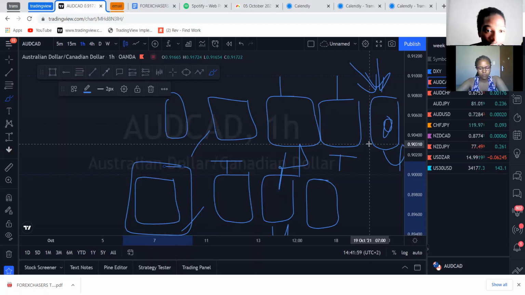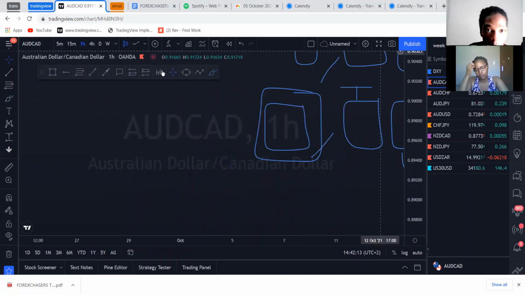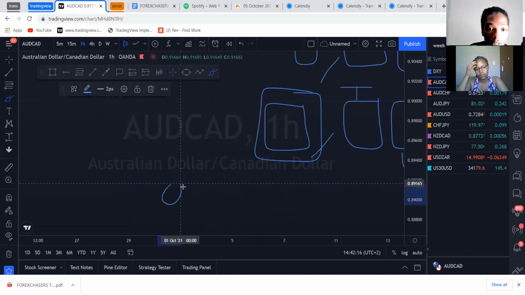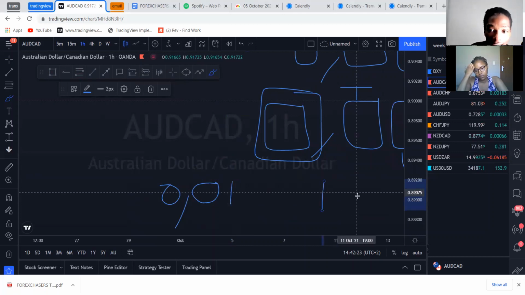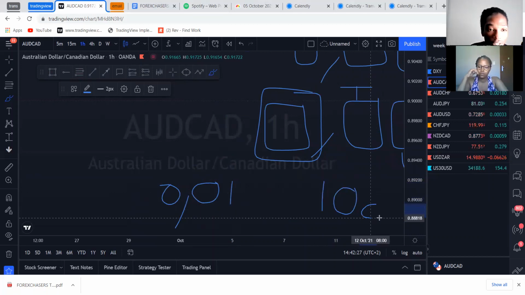Now the general rule is for the USD quote pairs. For example, something like Euro USD, with USD as the quote currency, so as the second pair. Now we are speaking about lot sizes as well. If you're trading with a lot size of 0.01, you're trading at the value of 10 cents per pip. So if I'm opening a trade with the lot size of 0.01 on Euro USD, for every pip that the market moves, whether in my favor or against me, I'm going to be making or losing 10 cents per pip.